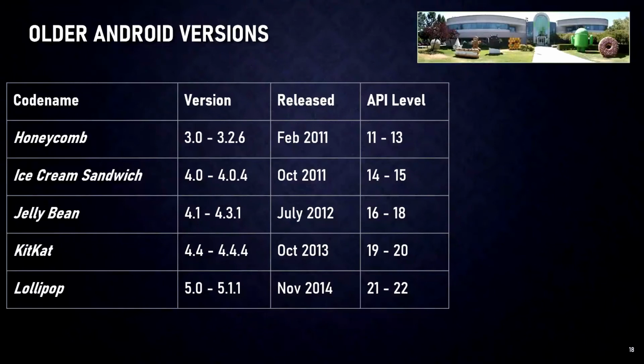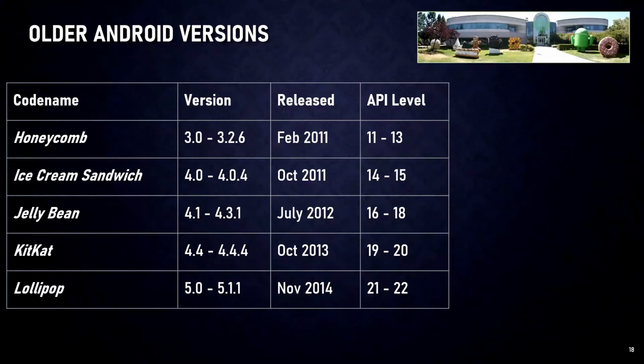So if you use an API level of 21 to 22, your app may only run on Android 5 to 5.11 versions, because of your API level. You can configure that in your Android Studio. We'll get into that in a moment. You can specify different application program interfaces that you are targeting, and the minimum SDK so that your app can run on different Android versions.